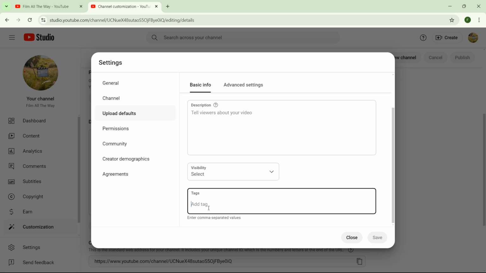So when YouTube is referencing with the search, the first word that you add into tags will be the most relevant. But although this used to be the case, and it might not be the case now, tags aren't as important as a description and title. Also, your thumbnail is going to play a lot more than tags. Tags are supposedly the last thing you need to pay attention to.